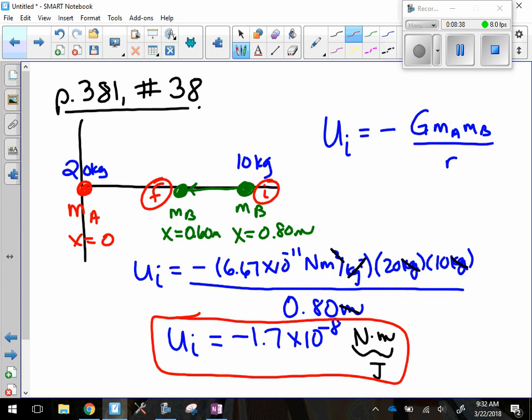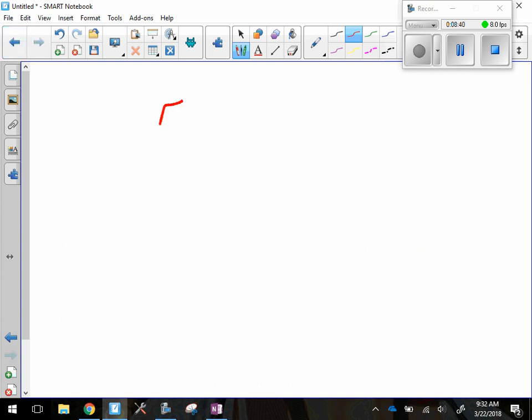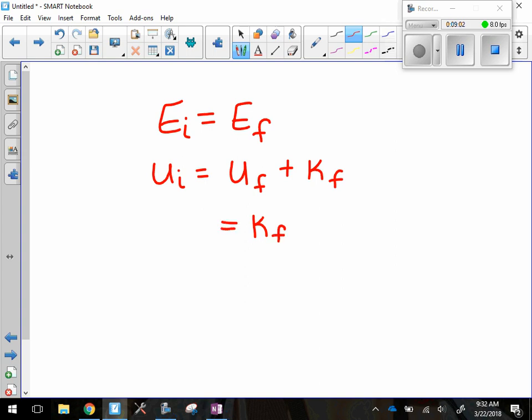That's exactly what we're going to do. I'm going to start it kind of from first principles, which says that the energy in the initial state has to become the energy in the final state. And I know initially I just have that gravitational potential energy that we already figured out. But afterwards, it's going to be U final plus K final. And K final is what I'm looking for. So I'm going to have U initial minus U final.